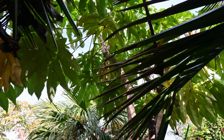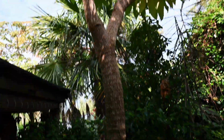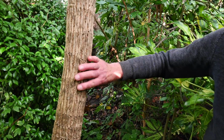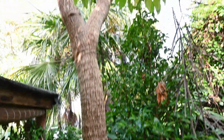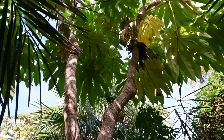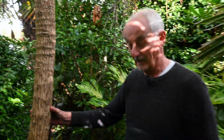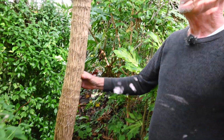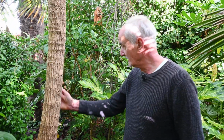And then above us, we've got a very large Tetrapanax. Look at the trunk on that. Is that Rex, do we think? Yeah, it is, because of the height of it. It's a huge one. Nice canopy. And it doesn't seem to run all that much, to be honest. I think as long as you don't cut them down too much, or disturb the soil around them, that'll encourage them. Otherwise we do get them now and again, but they pull up dead easy.